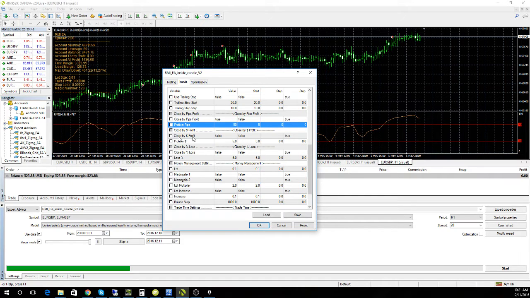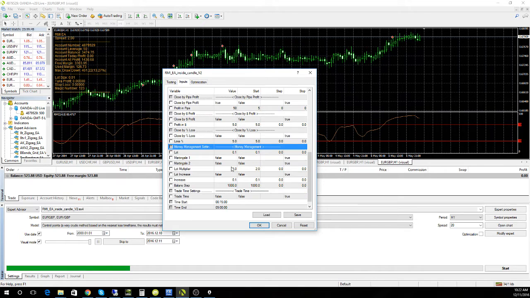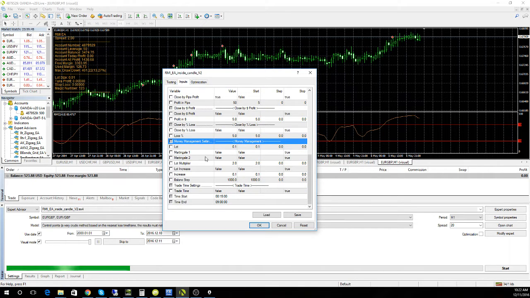This is nice. This could be used as a cutoff just in case you want the EA to close out all trades at a certain percent cutoff. So if you have a drawdown of 50% or 30%, and that's where you want to cut all trades for a loss, you can have the EA do that automatically. The martingale settings, I'll talk about those in a second.